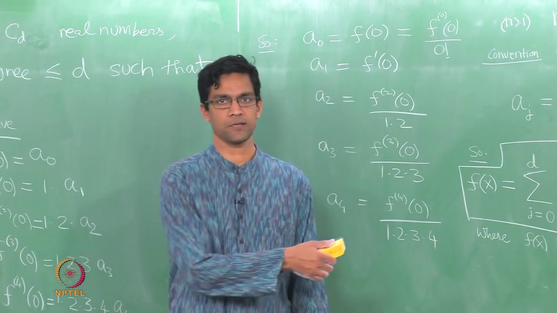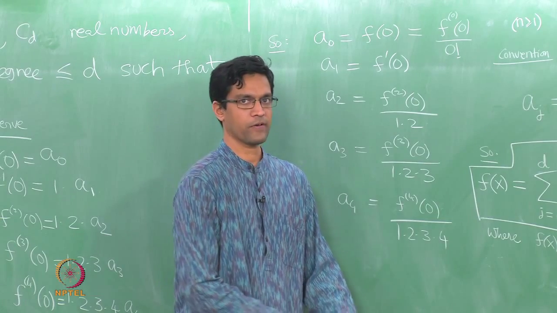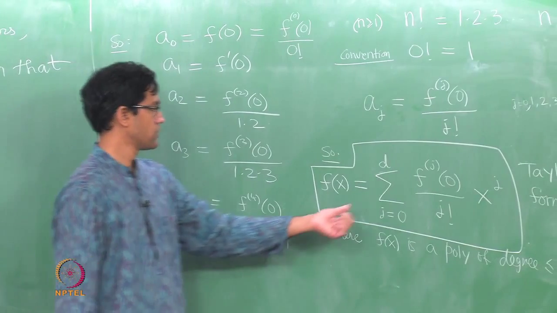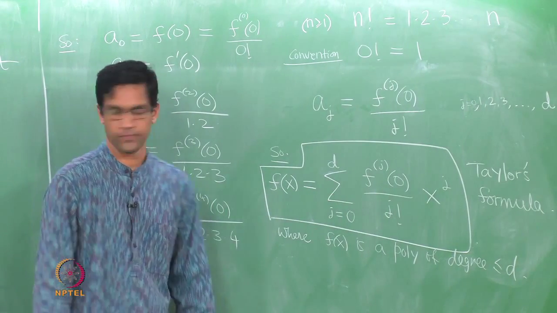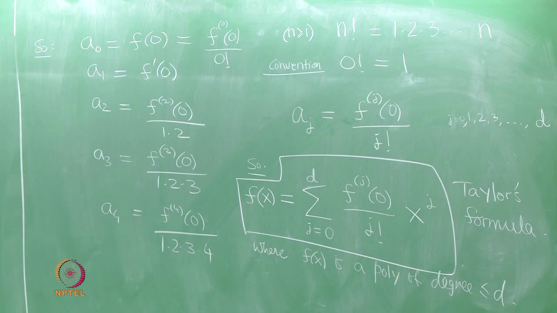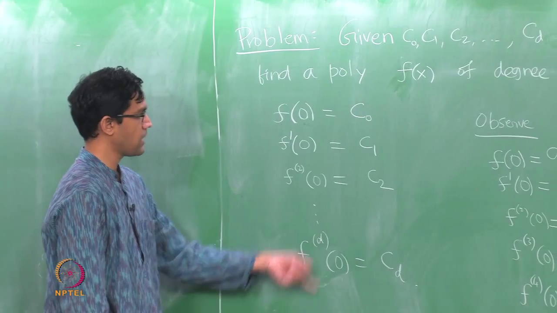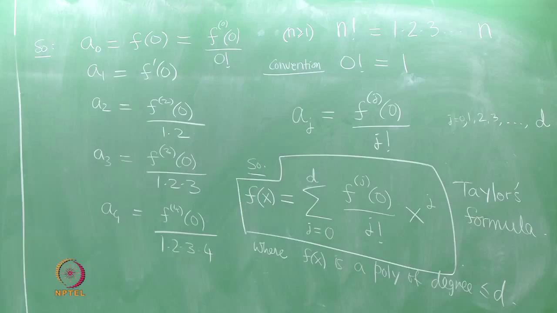Right. So, this is something that holds in general for any polynomial of degree at most d. What we have said is its coefficients can all be obtained in terms of derivatives of the function. So, the function itself can be written back in terms of the coefficients like this. So, just to complete this, the solution to the problem that we mentioned, if you are given prescribed what the derivatives are, then you just plug these values in there and you figure out what the function is.